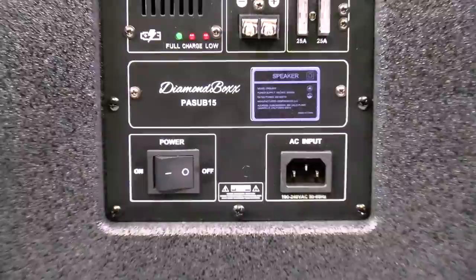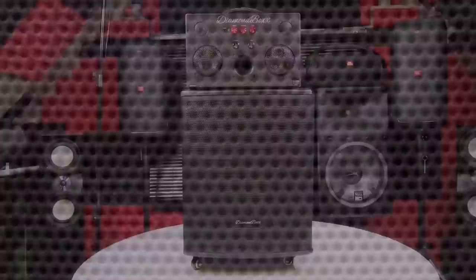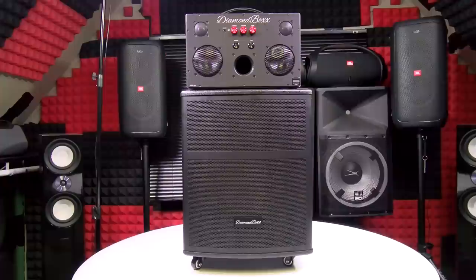Here's the front one more time. Metal speaker grill, DIAMONDBOXX branding. And I put an iPhone next to it just so you can get an idea of the size. For the first test, I got a DIAMONDBOXX M3. I'm going to play some music and then I'm going to connect it to the Sub-15 using an auxiliary cable. So here's just the M3 by itself. Listen to the bass.